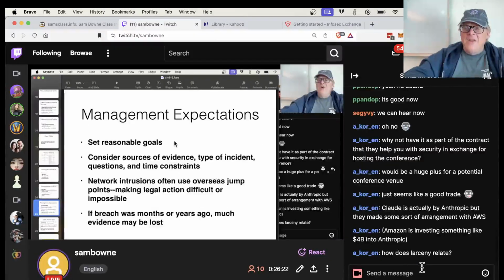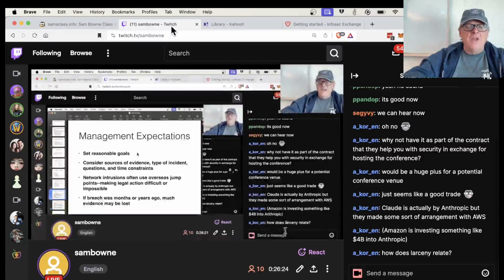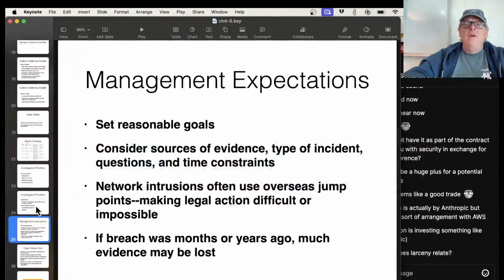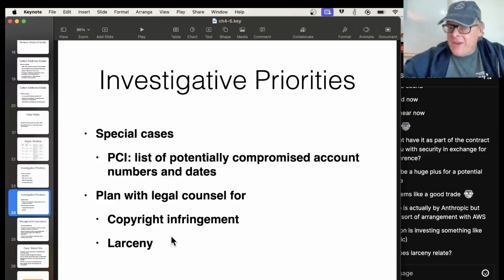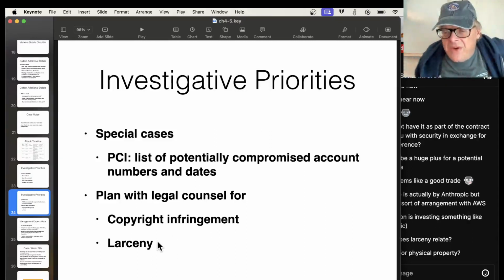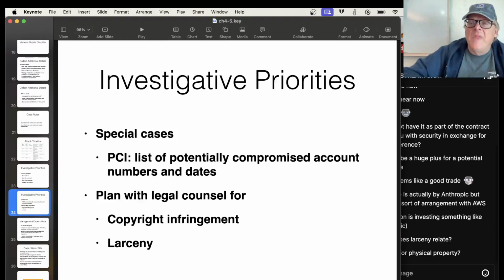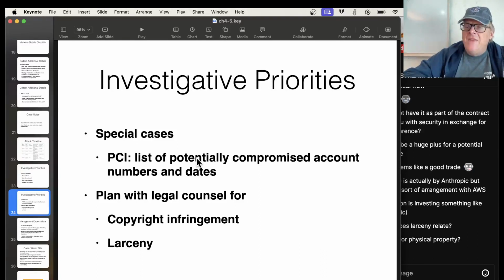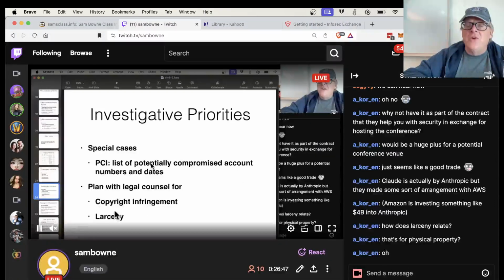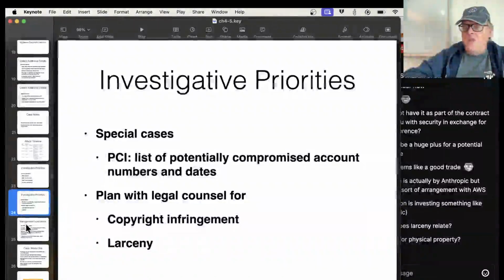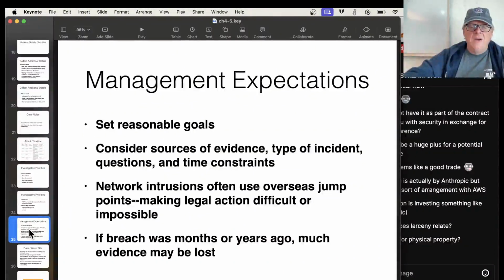You see, how does larceny relate? Well, larceny is the one I could understand. I actually have trouble with county range. Larceny is if your own staff are stealing money, which certainly happens. I think that's what larceny is. So, yeah. And no, I think it's for money, financial. So your own staff may be embezzling the money, and that may be something you discover as part of an incident. And then you may want to gather data to go to court and prosecute your own staff. You may have to.